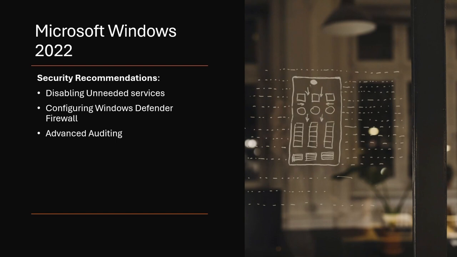For security recommendations, we can start out by running the Get-Service command in PowerShell to audit all services being run on the system. Another thing we can do is use the Set Object Security tool, which enables us to set security descriptors for just about any type of Windows securable object, such as files, directories, registry keys, event logs, services, and SMB shares.